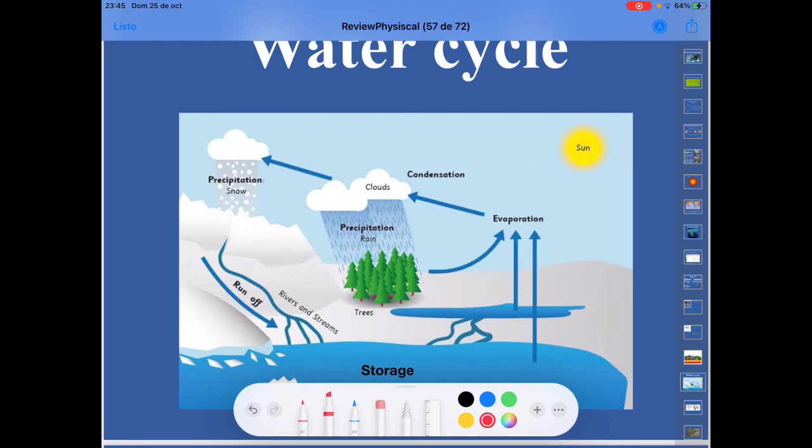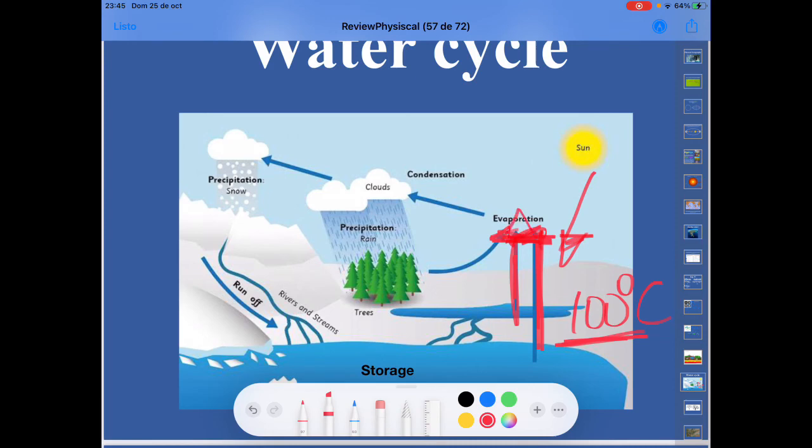So the water cycle, I know that you may think that this is going to be the easiest part, but I can promise you that we have a surprise by the end of this video. So it is really easy, right? When we are at sea level and we reach 100 degrees due to the sunlight and the sun rays, then the water is going to change its state of aggregation. It is going to become vapor, water vapor, and it is going to evaporate.